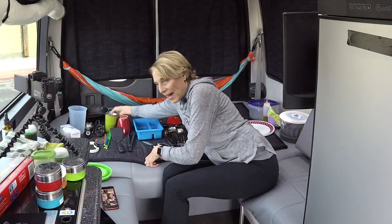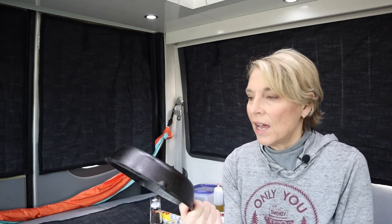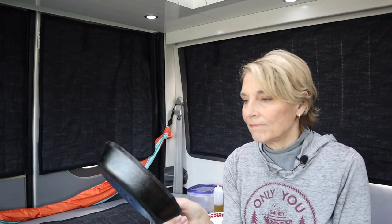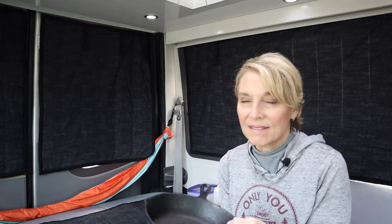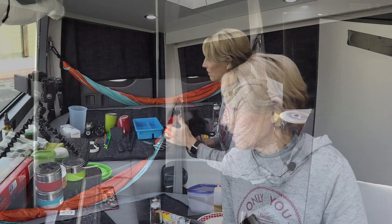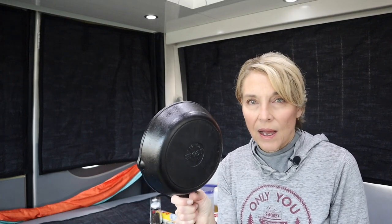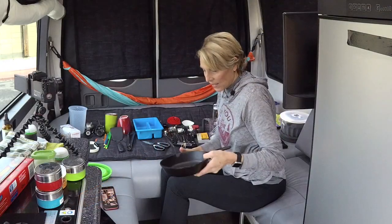Okay, the last pan I have is one that I hadn't brought along until our last trip out to Anza Borrego, I think it was. It's a small cast iron pan. I thought it was small enough that it would fit in with the rest of our stuff. I like cast iron for frying tortilla shells. I make veggie tacos all the time, and I prefer to fry my tortillas instead of buying the ready-made, although the ready-made are very convenient. So I'm kind of testing whether this is going to work out for us. I kind of think it will. It's also small, so it fits next to another pan. So that one's coming along.